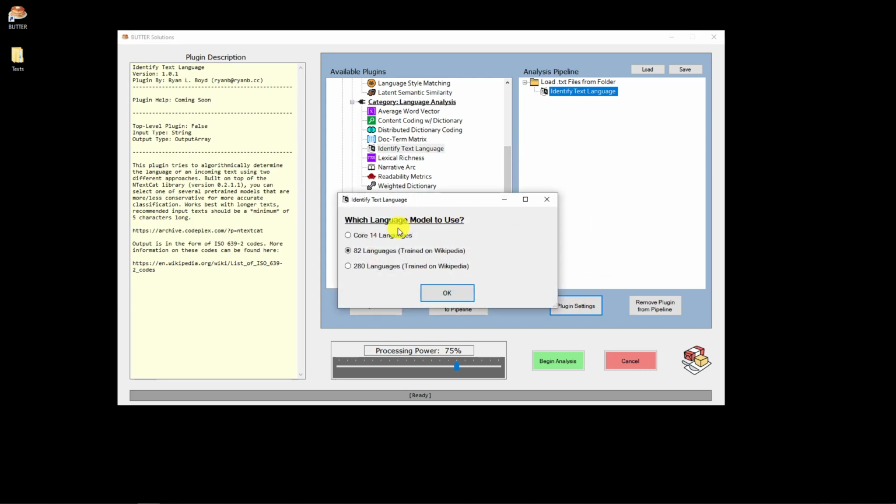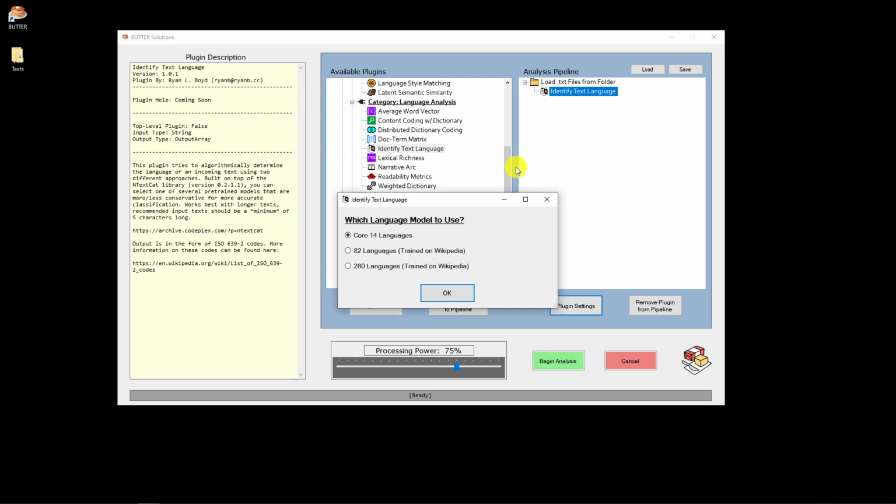And if we go to the settings, we can see that there are actually 3 different models that we can choose from to try to classify our texts. Now in my experience, this middle model, the one with 82 languages, seems to perform the best. I find that when I use the model that has many, many more languages, it seems to be somewhat less accurate.